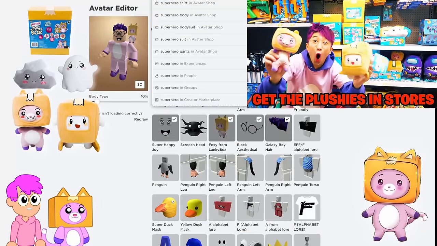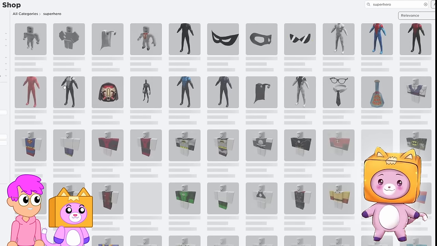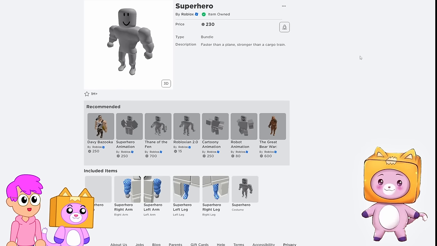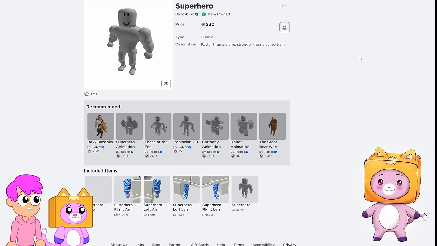Something that people don't know is that you actually got to buy the superhero in the avatar shop to build the official Foxy account. So I'm going to look up superhero, and it's right here. And you know why we use the superhero, Foxy? Why? Because you're a superhero, Foxy, and your superpower is making everyone feel like they have an awesome friend and going on cool adventures and eating lots of donuts and chocolate. Yeah, friendship is super. Oh, it's so awesome, Foxy.